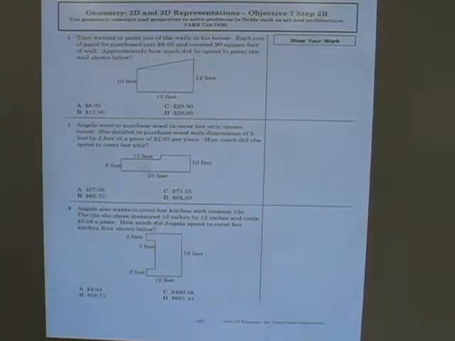Okay. Tony wanted to paint one of the walls in his house. Each can of paint he purchased cost $8.95 and covered 90 square feet of wall. Okay, square feet. As soon as you see that, you should think we're talking about area. Approximately how much did he spend to paint the wall shown below?